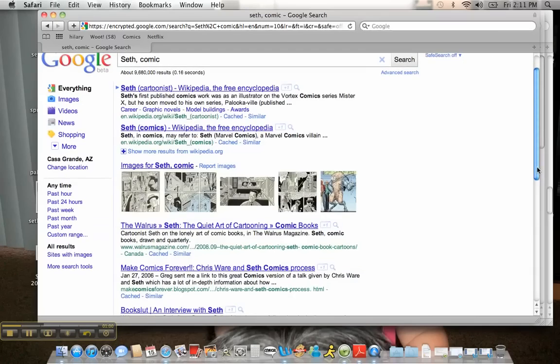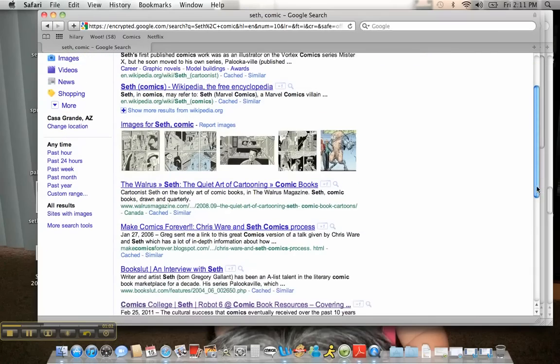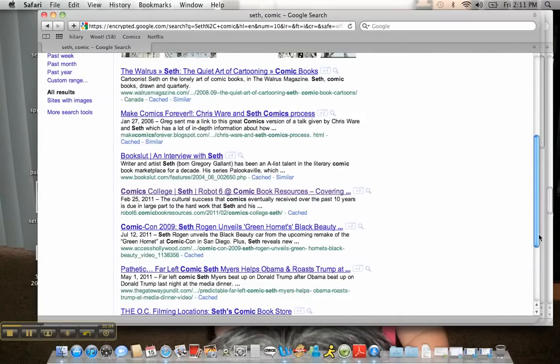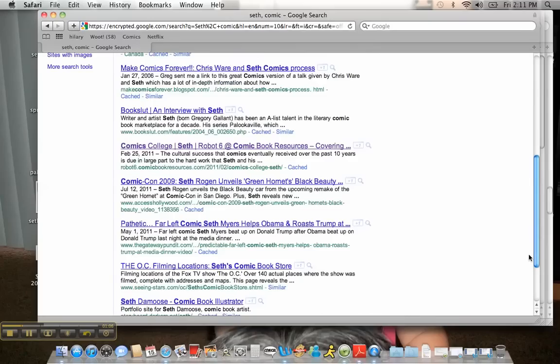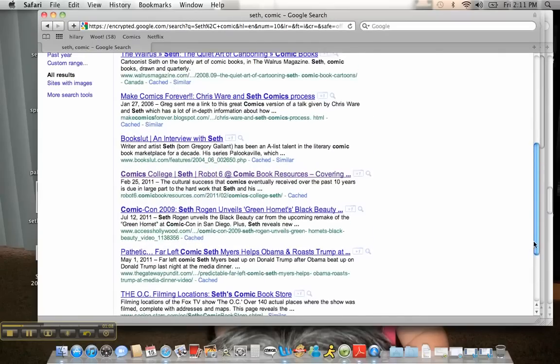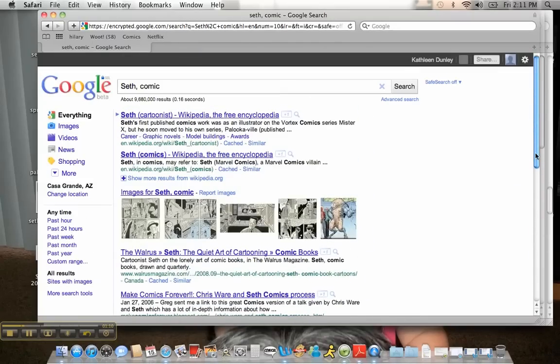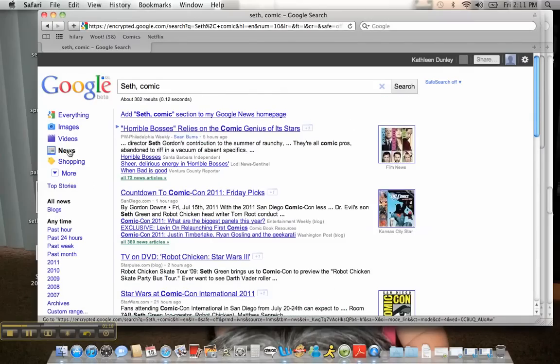So my surface search will show me what Google thinks I'm looking for. And in this case, just about all of the articles are pretty much accurate. They got the right artist, they got the right name, but I want to check out what's news. So I'm going to click on the news thing over here.